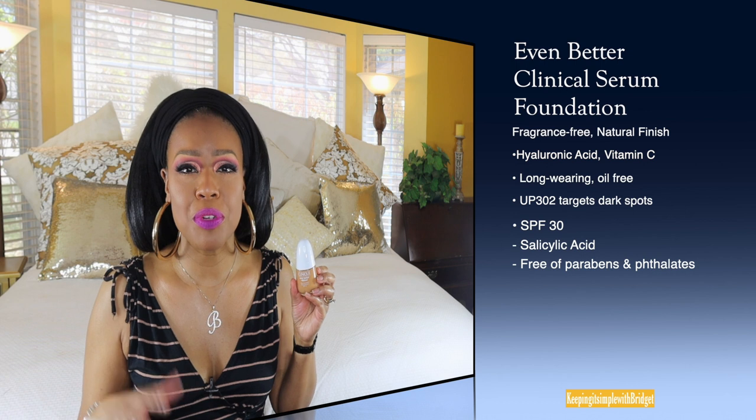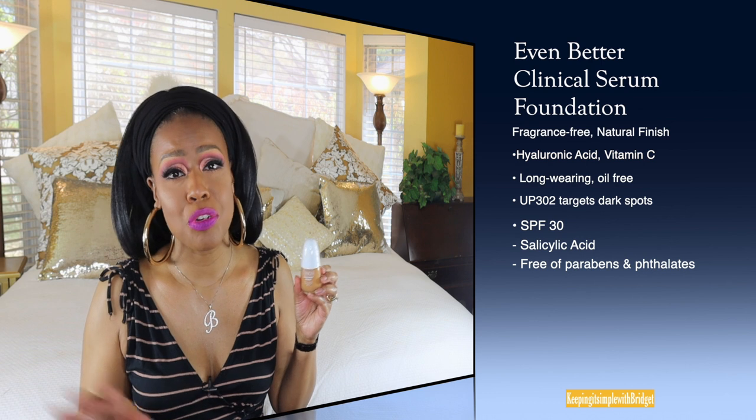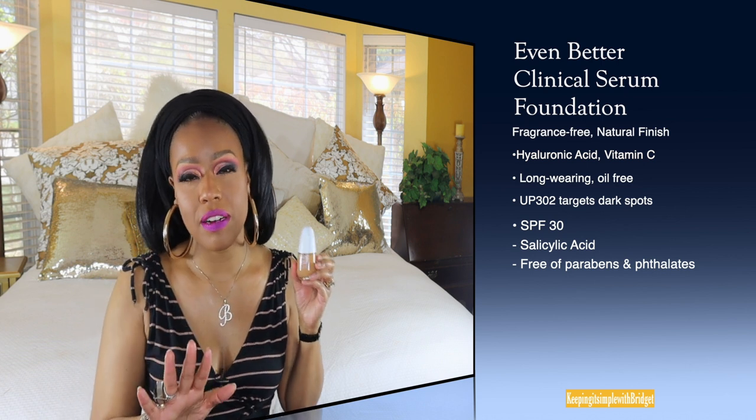And on Trend Mood, I saw some comments about them not having enough shades for people of color, and I saw some videos where people were like, I don't like it because of that. Well, first of all, let me say that everything is not going to work for everyone. A friend of mine told me that. So when you're looking at foundation reviews, I'm sure you all already know, you just kind of have to have your foundation twin and your foundation mindset twin. That means just someone who kind of thinks the same as you in regards to foundation.